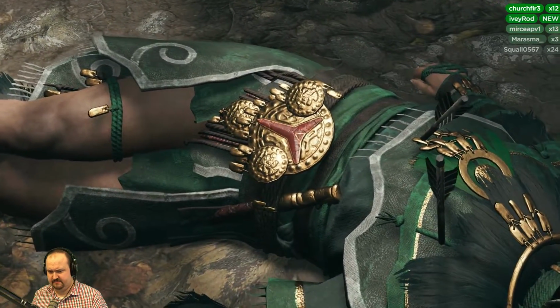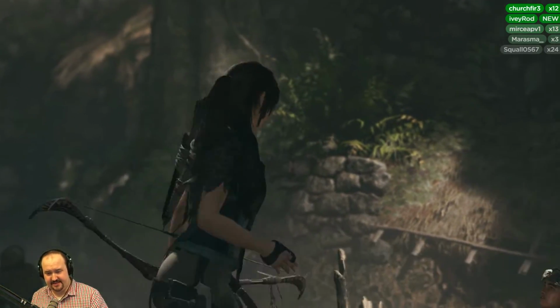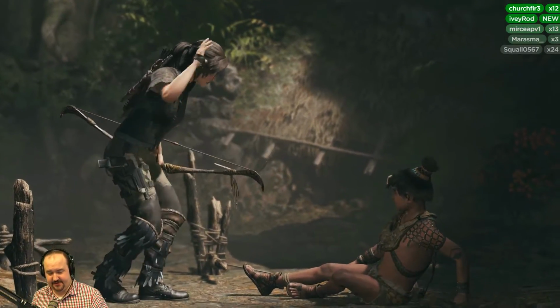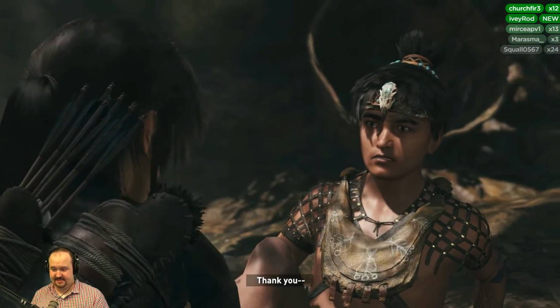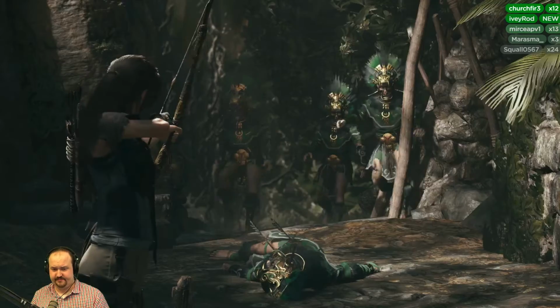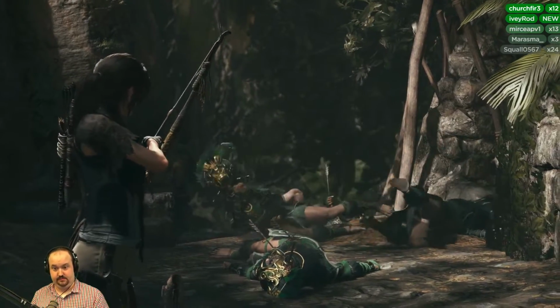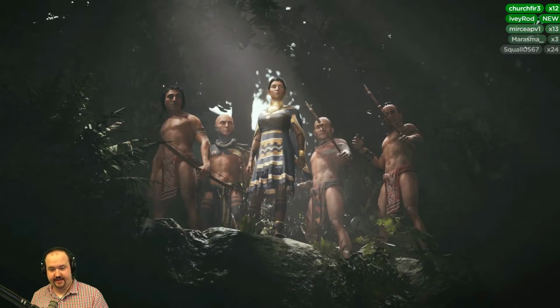Trinity. What? Trinity has tribals? Thank you. Wendell! Wendell! How did you do that? Oh, naked guys.